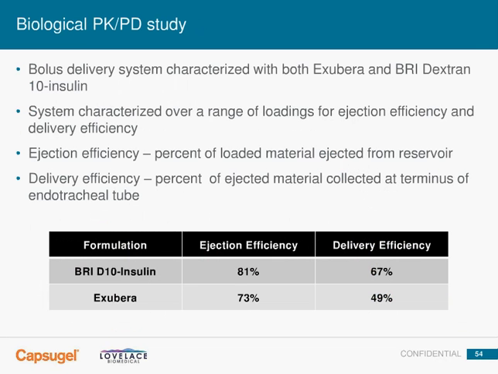The last study I'd like to talk about is a case study from the Capsugel teams that we worked with here at Lovelace, with regards to another biological that should be familiar to most of us: a comparison of Exubera, the former inhaled insulin product from the Nektar, Novartis, Pfizer teams, where the teams at Capsugel developed a novel insulin formulation to evaluate in a PK/PD model in dogs.